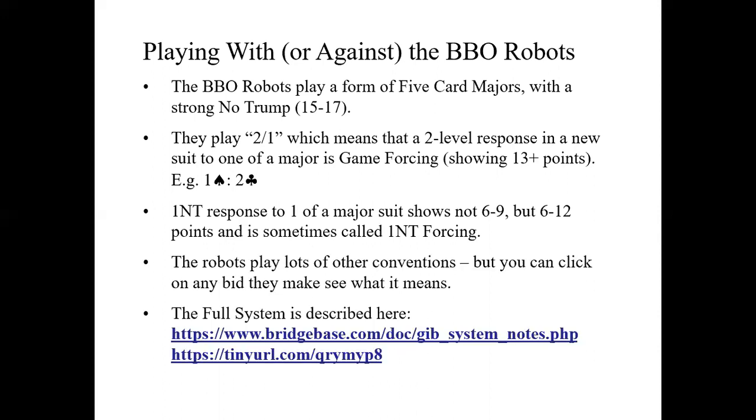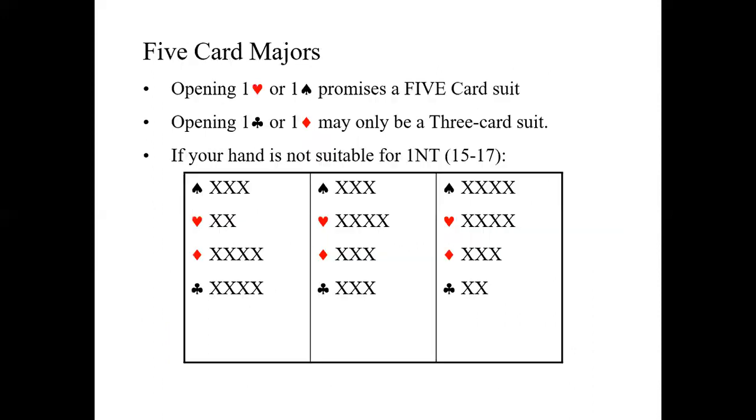And they also play a lot of other conventions. The advantage when you're playing with or against a robot is you can click on the bid they make to see what their bid means, and they can describe it. And we'll look at what that means. There's the full system, which is described here. I'll bring up a link to that a little bit later on. But that's the main thing about how the robots play.